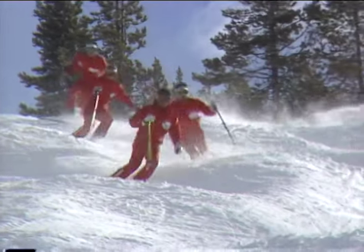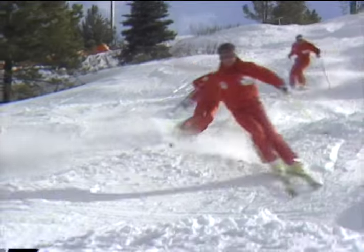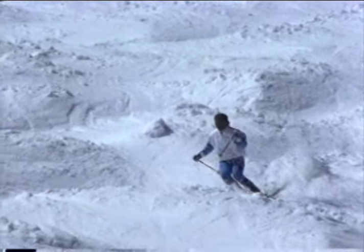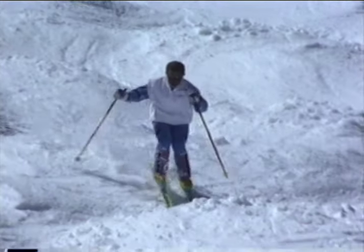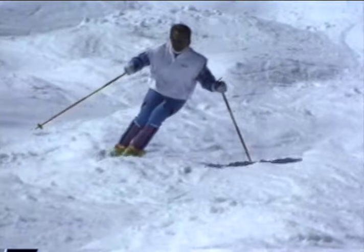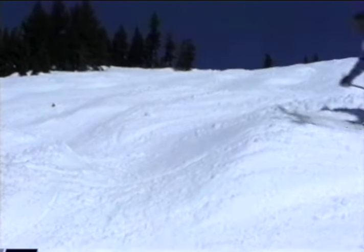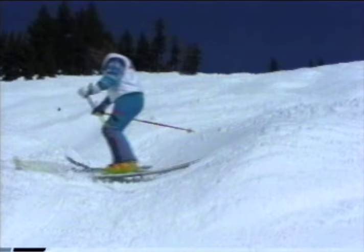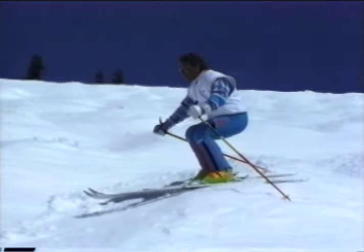Pressure is a sensory type of feedback. To learn pressure control, every skier needs to experiment with changes in pressure and how they are produced. Many miles on skis are required to properly learn this skill. To deal with irregular terrain, expert skiers need to be able to increase or decrease pressure on their skis at will. One of the easiest ways to introduce pressure control is to have students try to maintain constant pressure on the feet while traversing some bumps. Notice that bending the legs reduces pressure while extending them increases it.